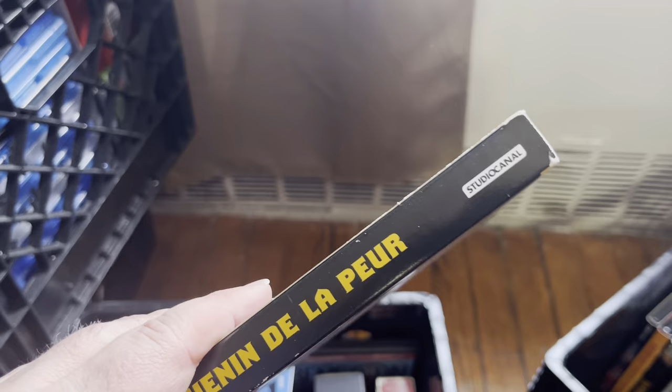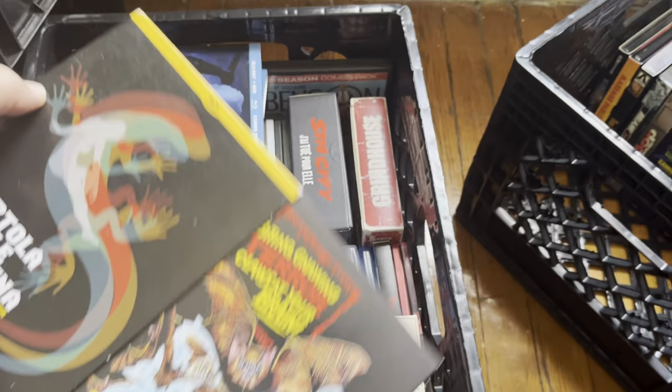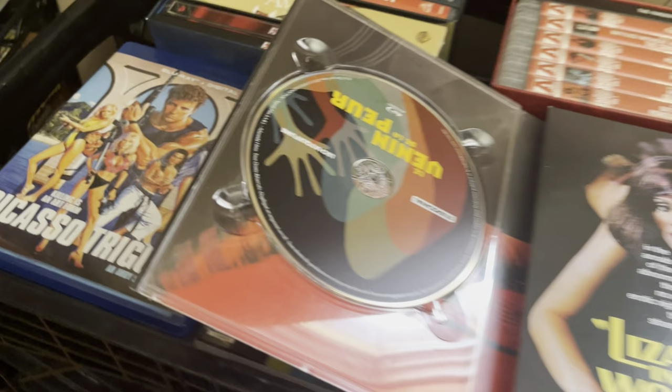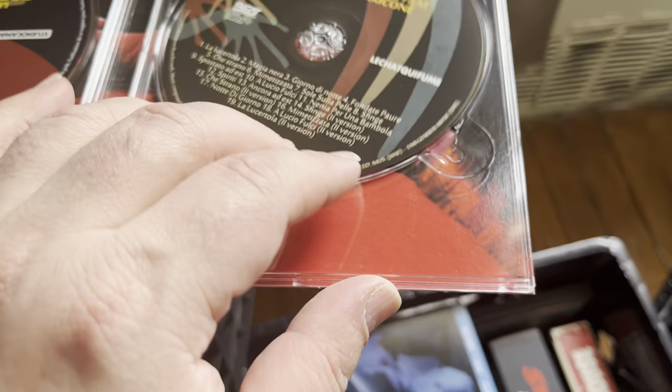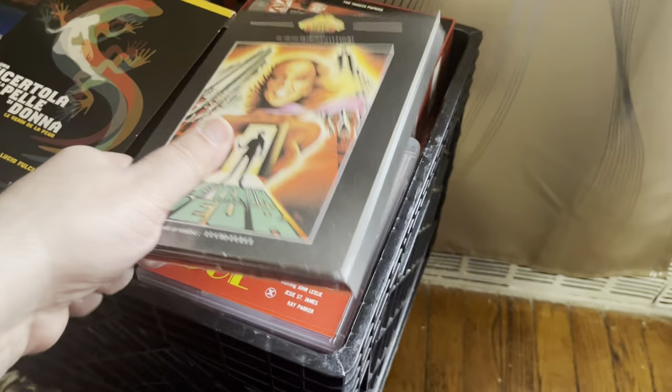This is a Carlotta version. Carlotta is out of France, I believe. That's kind of like a digibook. This really belongs on the shelf. Look at that awesome art. And yeah, Lizard in a Woman's Skin. This is Fulci, and this Fulci belongs on the shelf. It even has the CD soundtrack. Wow. Sometimes you buy stuff, take a quick glance, and then put it away somewhere, and it collects dust. That's the case here. I'm going to put that aside. May want to put that back on the shelf.